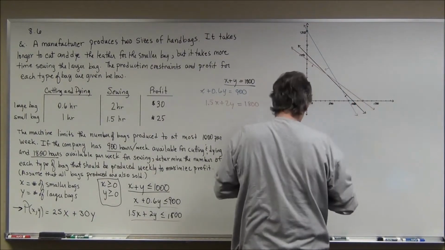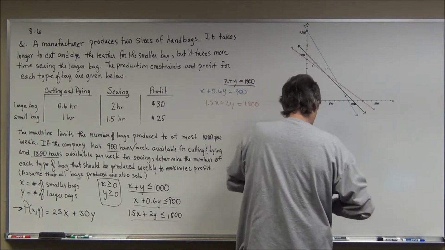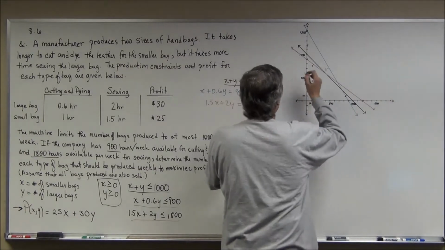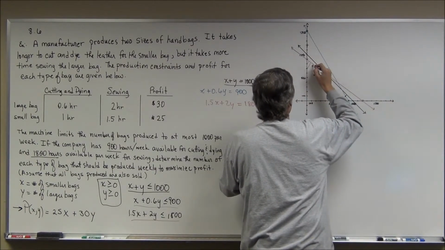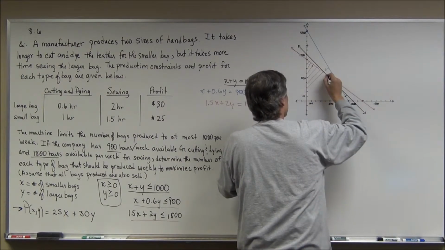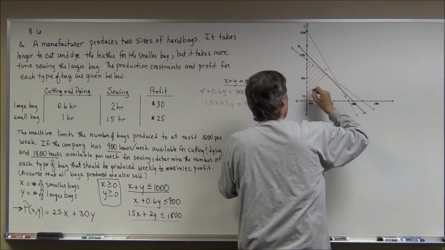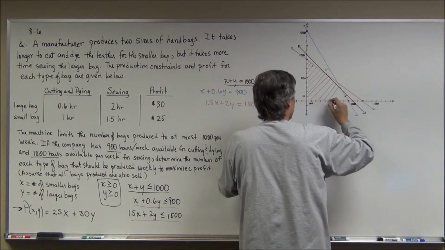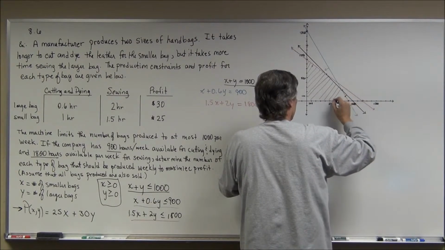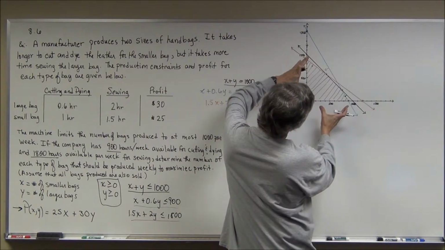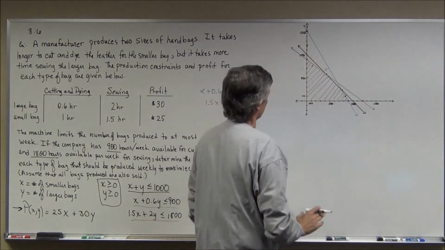So if I look at where these overlap, I think I've got a couple more colors here. This is my feasible region. Let's see if I can make this look halfway decent. That's a key point right there. And that's a key point. I'm going to get something that kind of looks like the Superman emblem a little bit, or a diamond there.